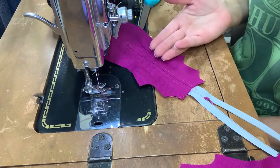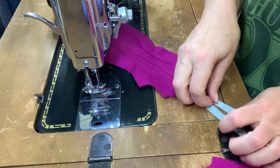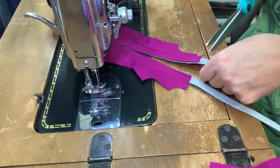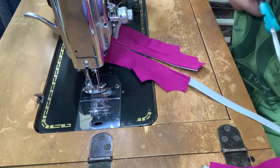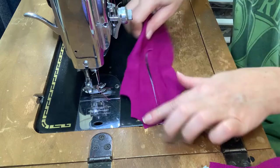So now that we finished the installation of the zipper, I want to go ahead and sew the front of the dress to the back at the shoulder seam. But the first thing I want to do is just pull the zipper down, and even up or cut the zipper at the top. Never cut the zipper with a pull at the top, or you'll never be able to get it back on. So you want to make sure you pull it all the way down. That's going to line up just perfectly right there.